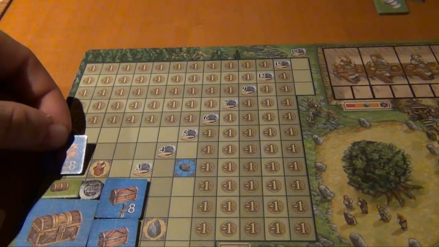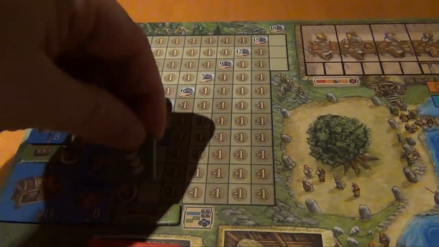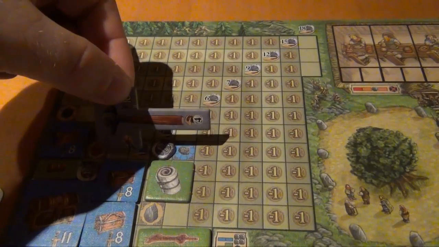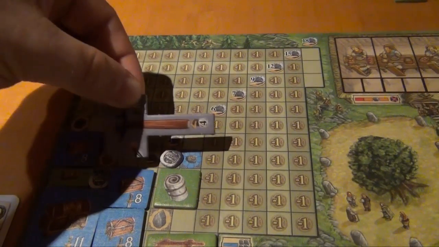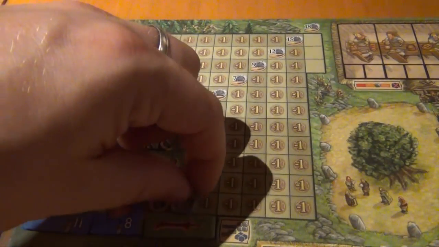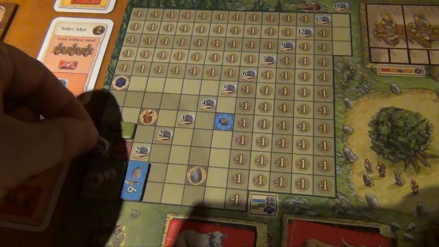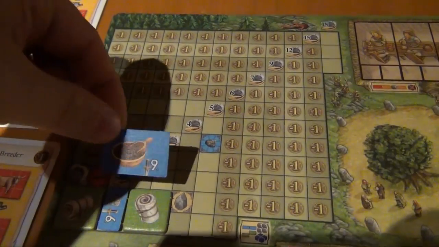Red places a chest over here, a silver next to it, the hide down here, the wool over here, then another silver here, and then he can place the hammer in here. He is allowed to cover this 3 space because everything is covered, as well as the 4 space. Then he can place a silver down here, a wool over here, and then he's also allowed to cover the 5.